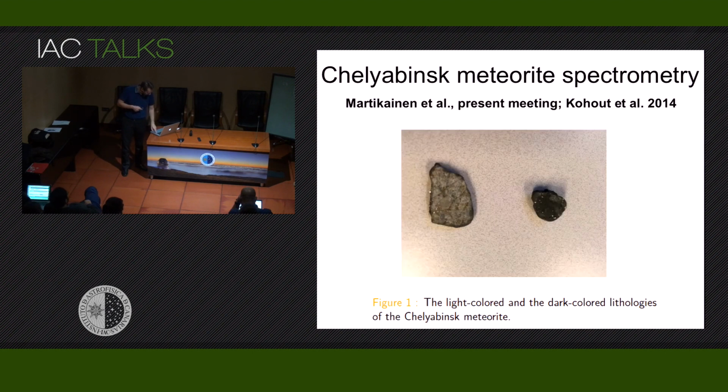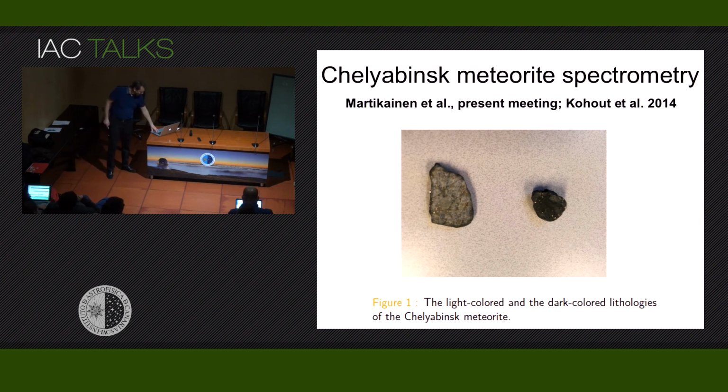Okay, so finally let's have one example more, and this is the Chelyabinsk meteorite spectrometry. This is an intriguing shock metamorphism case where you are looking at two pieces that have the same elemental compositions. So you have exactly the same amounts of various elements in this and in that, and yet there is a striking difference in the outlooks of the material. So you really have a dark lithology and a light lithology here. And yet, what is the explanation?